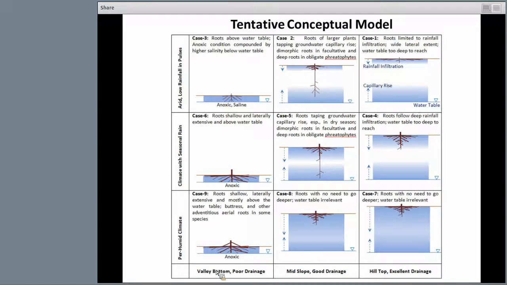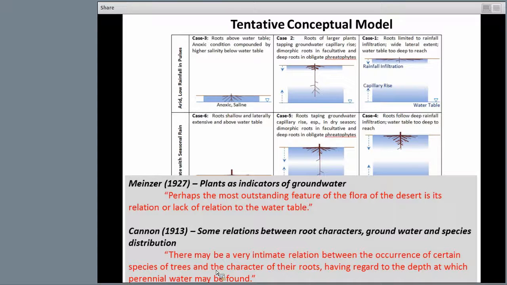So maybe we can have a new conceptual model that uses groundwater as an independent axis. We know it's decoupled from the climate. We know it varies a lot under the same climate. Maybe we can use that as a drainage axis versus the climate axis. You have low arid rainfall in pulses, then seasonal rainfall, and the perhumid. And then you have groundwater, very shallow, poor drainage, to very good drainage. Water can come in from the top. Rainfall penetration has a depth, and groundwater capillary rise can be another source. And there's a dry gap. This dry gap will decrease as we get more rainfall penetration or shallower groundwater. And at some point, the roots can penetrate it. So the observation shows that the shallowest roots as well as the deepest roots are in the desert region. This polarizing behavior of roots really reflects the polarizing water regime.